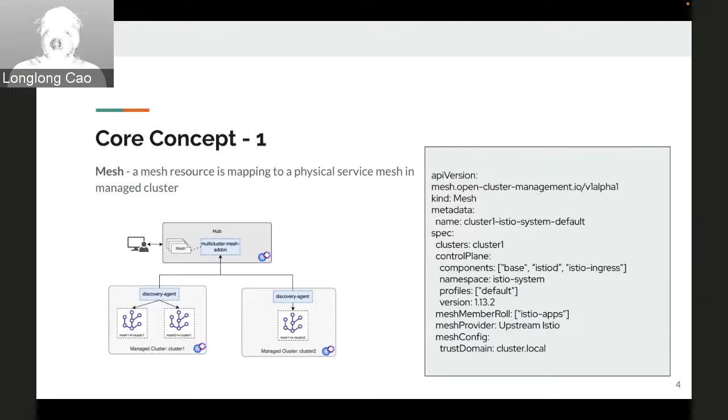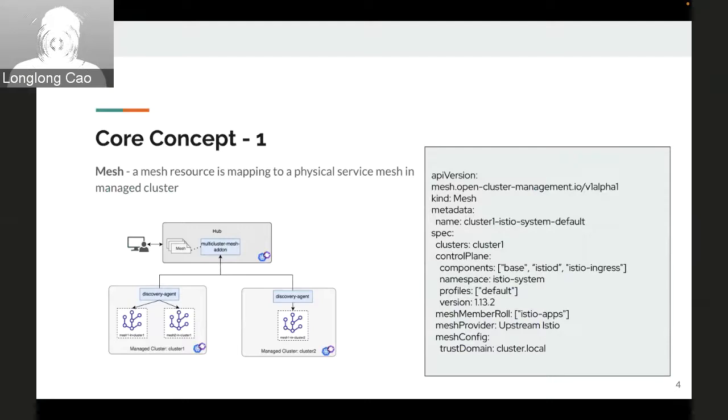For example, currently we have this information in the mesh. For example, the control plane components, which components you have enabled. For example, you have enabled the Istio daemon or the Istio ingress gateway, and maybe others, for example, Prometheus or other components.